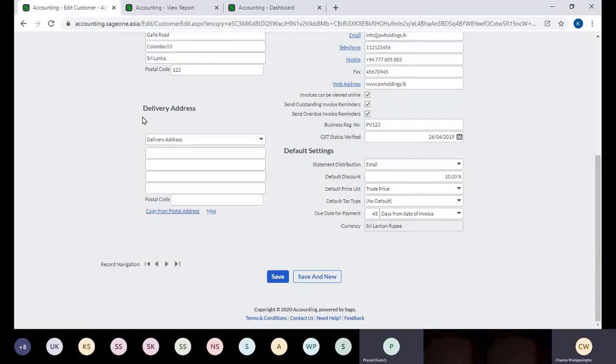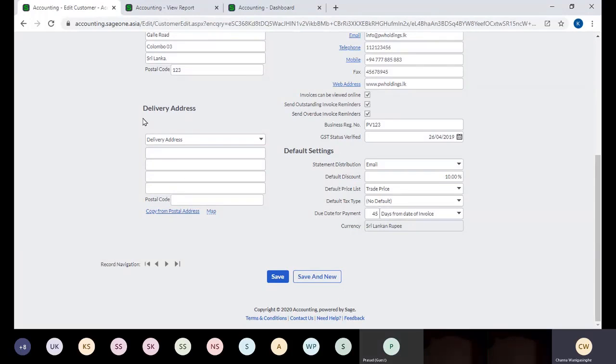Actually, you can maintain your price list only in the home currency, and when you are invoicing that customer, it will convert at the customer's exchange rate. For example, $1 equals 180.